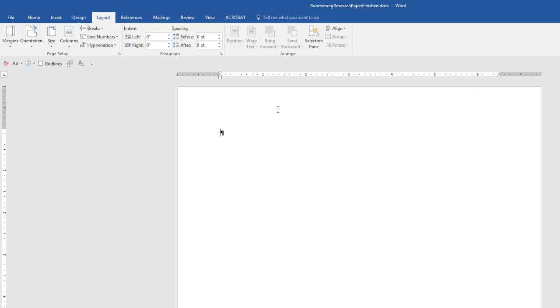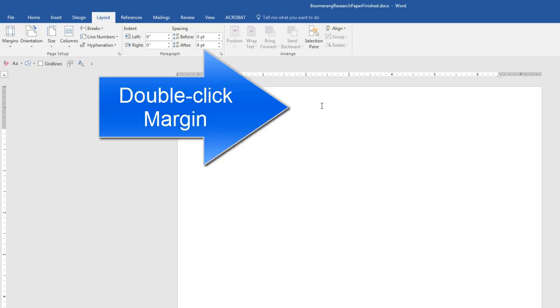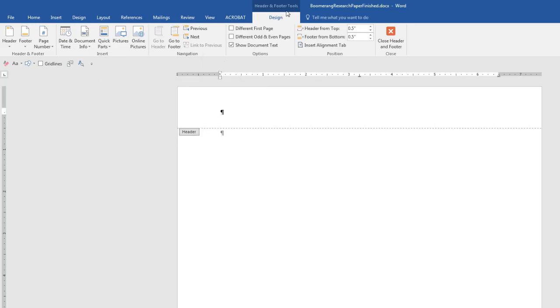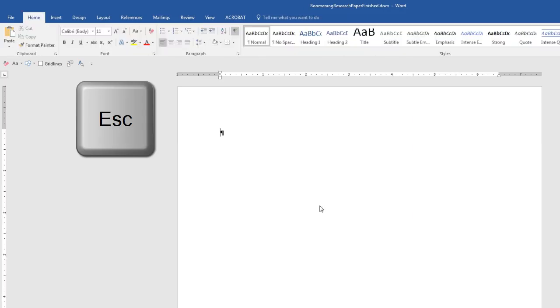Now, putting the margin in edit mode to edit our header is as simple as double-clicking the margin. Very importantly, it opens up the header and footer tools design, and we can do some things or type stuff here. But most importantly, remember there's a red X here. I don't know how many times students, or even myself when I'm not paying attention, I'm working on my header or my footer, and I forget to get back to typing the research paper. I have to click that red X, or I can click Escape.